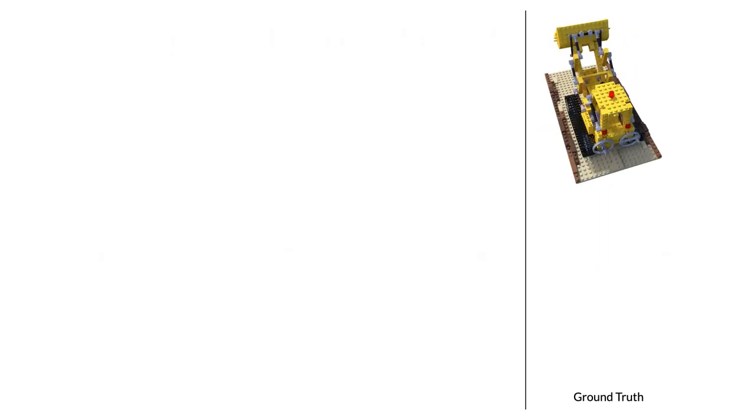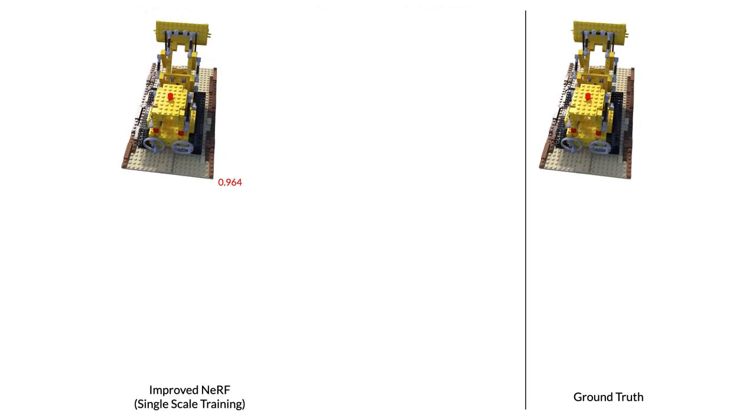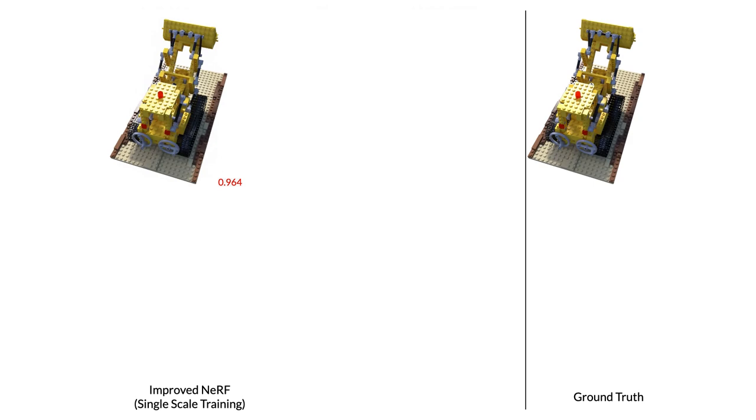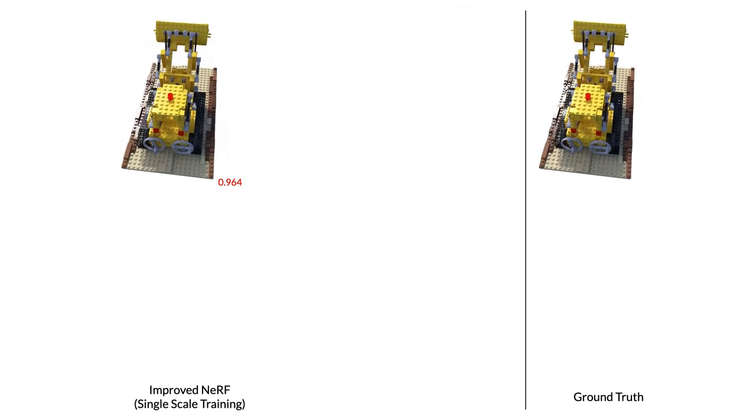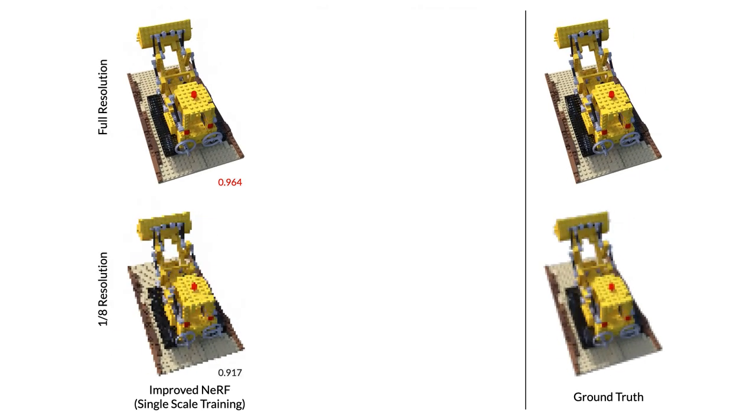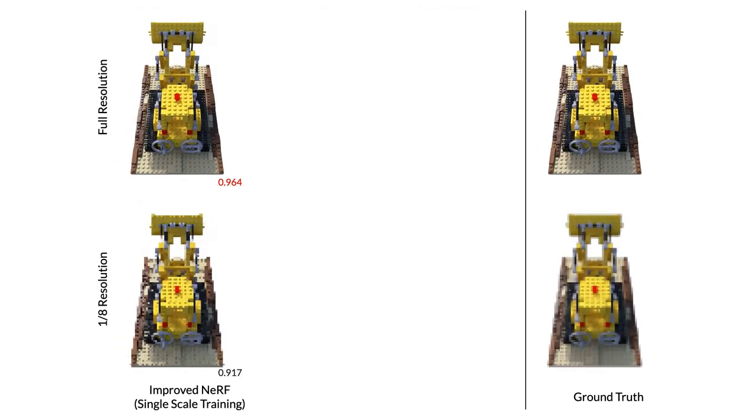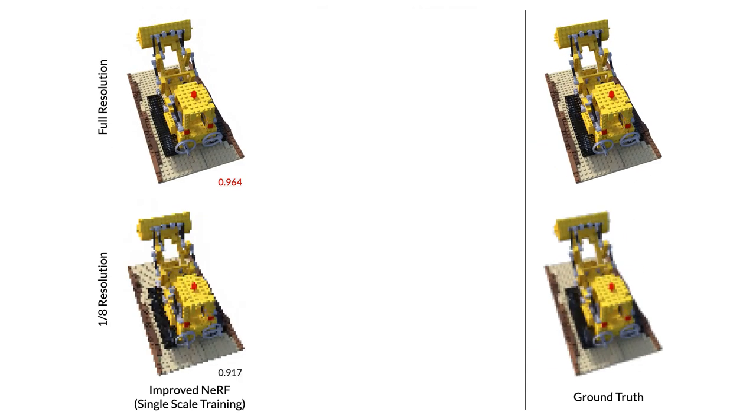Here's a short test set sequence from one of the scenes in the Blender dataset that NERF used, and here's what a rendering from NERF looks like at full resolution. It does a great job, and so the SSIM score shown here is close to one as we'd expect. But here's what happens if you render that NERF from further away or at a different resolution. Instead of a nice photorealistic reproduction of the ground truth, you start to get a lot of these jaggies, and the SSIM drops a lot.